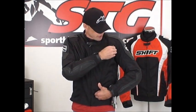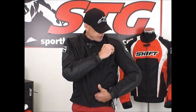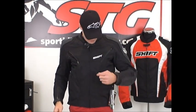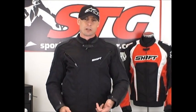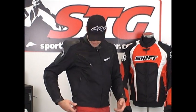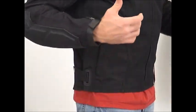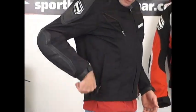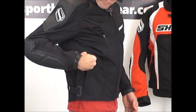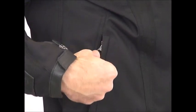The intake vents here are also using a locking zipper, so if you want it half open, it stays half open; if you want it closed, it stays closed. It's got a nice little zipper garage, so it's a clean look. A little rubberized Shift logo here on the left breast. It's a pretty dialed-down jacket, kind of until you get to the back — it's got some really sweet details there. It has an internal style waist adjuster; I tightened it up a little bit and it pleated up real nice, keeping the look clean. Zippered storage pockets on both sides, and you can remove the zipper pull if you want to clean up the look even more.